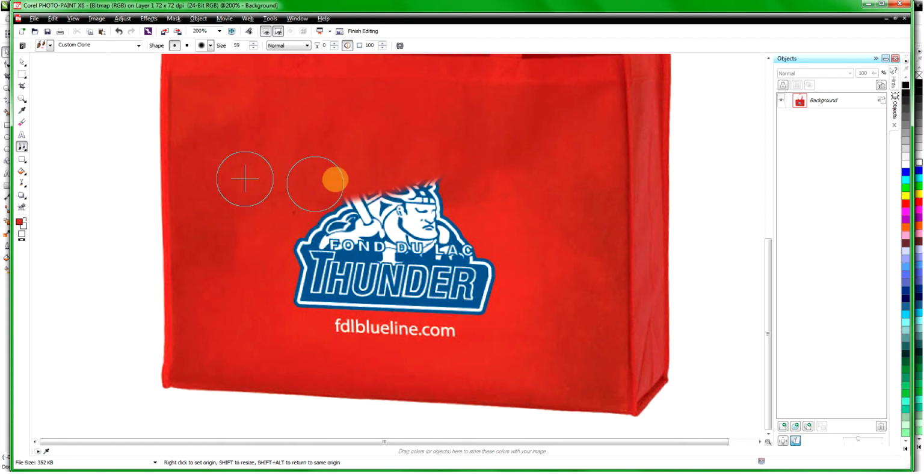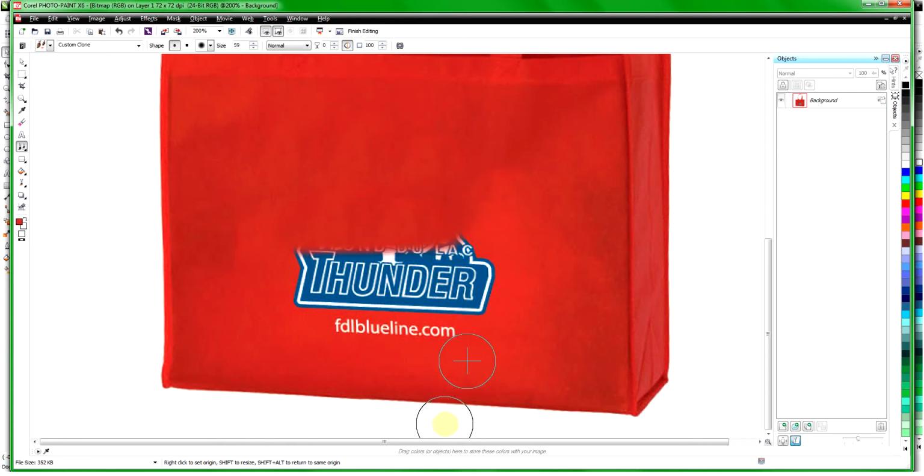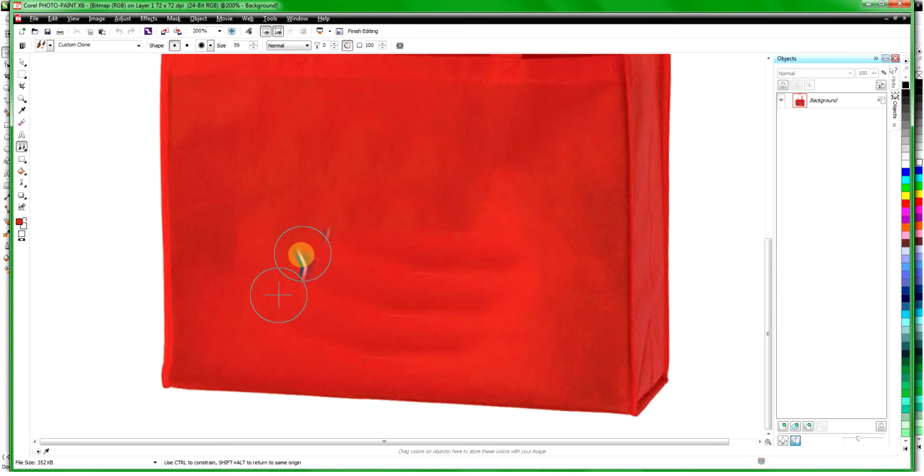Now, this bag's a little different than the last item, which was all one solid color. This has a little bit of shading to it, and it probably won't make a big difference, but as you can see, it's a little darker up here, a little lighter down here, just because the fabric is a little bit wavy. So we can work with this, just paint down over this, and when I get down this far, I'm going to start sampling from the bottom. I'm going to right click down here, so I'm actually painting a little bit different color than I was up above. So we're going to go back and forth across this and get some of that covered up.